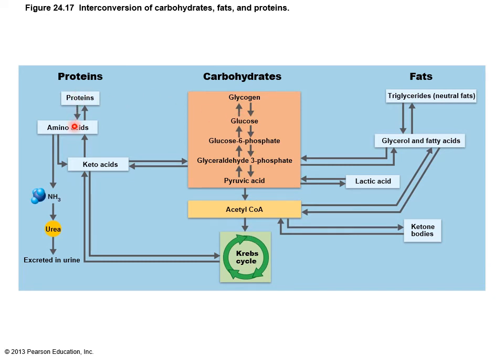Proteins. Proteins are broken into amino acids, okay? And then by taking off the amine group and converting it to ammonia, what's left is called a keto acid. Now, those intermediates can go right in here. They can go into the glycolysis process, and some of them, depending on their structure, because you have 20 different amino acids, some of them go in here, depending on what they are. So proteins can be used to make ATP by going here or here. And remember, ammonia goes to urea.